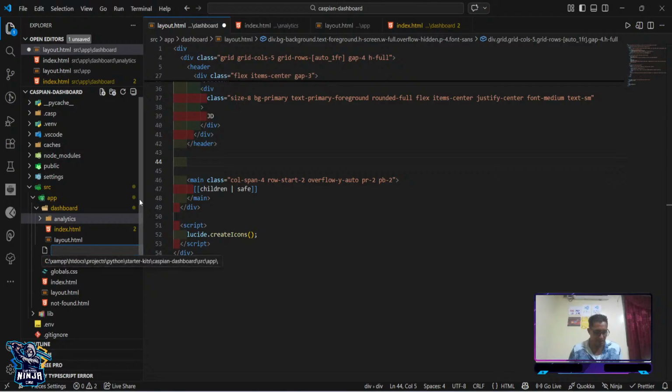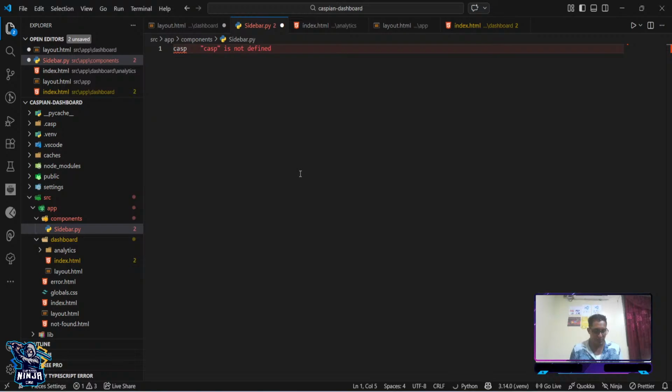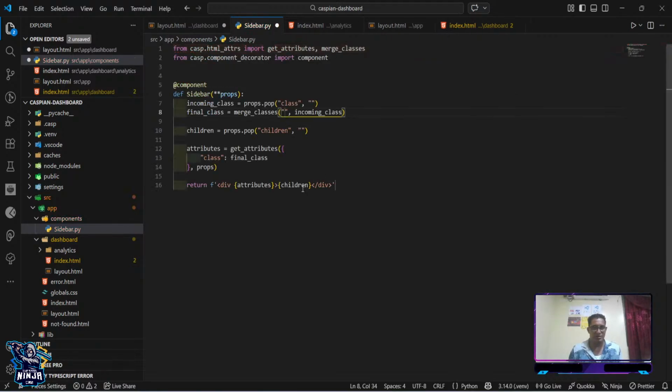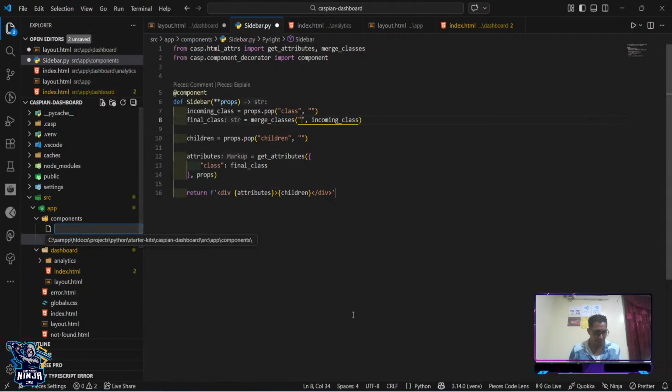I'm going to create a directory named components, and I'm going to set sidebar. Remember, it's a Python file, so Caspian com, that's it. Okay, so what I'm going to do, I'm just going to return the HTML. So it's going to be sidebar.html.